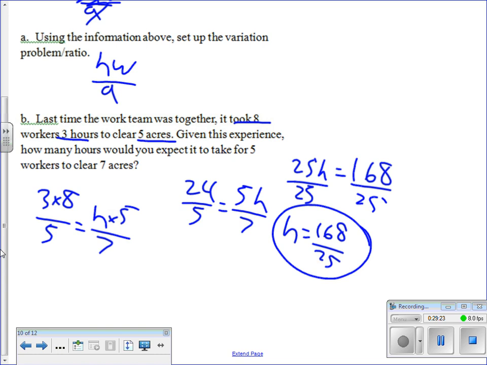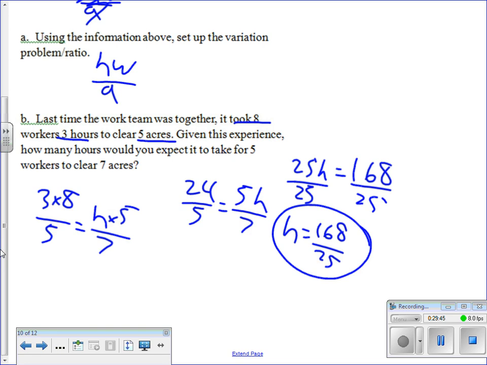No, it won't be 18 minutes because 25 goes in there. The remainder is the remainder over 25. So if you have a remainder of 18, it would be 18 25ths of an hour, which is not 18 minutes. Does that make sense? Leaving it like this is okay with me. If you want to give me the decimal, I really don't care on this. But you understand what I'm saying?